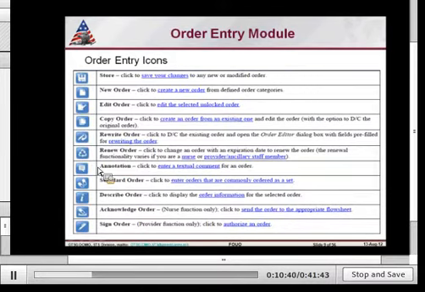The icon with the 2 pills is what we'll call our standard order. Sometimes it's called an order set. The icon with the eyes is describe an order. What is my order information? The pill with the under bracket is called acknowledge order, and remember this, it is a nurse function only. Sign order is a provider function only.